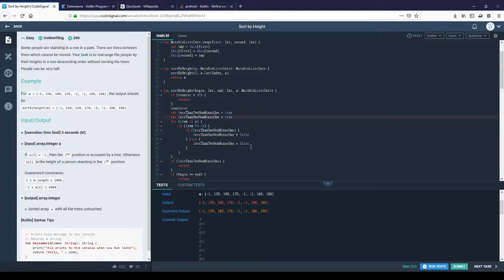Oh, it's not in A. In A dot in begin. Index and begin to end. Index.